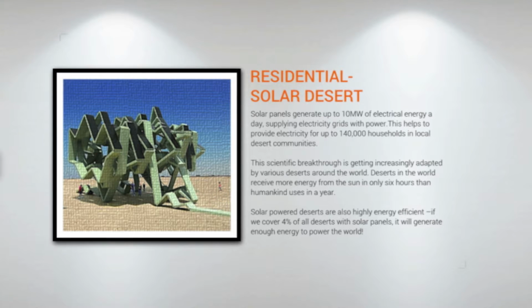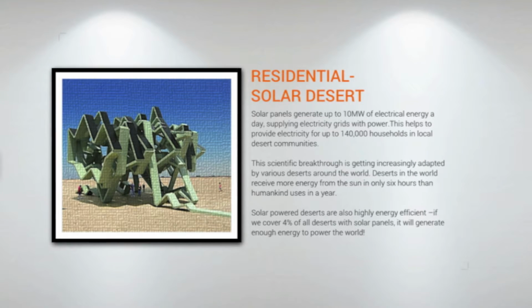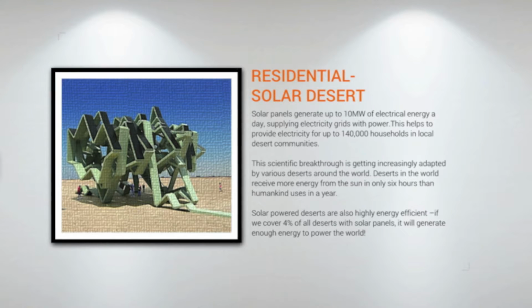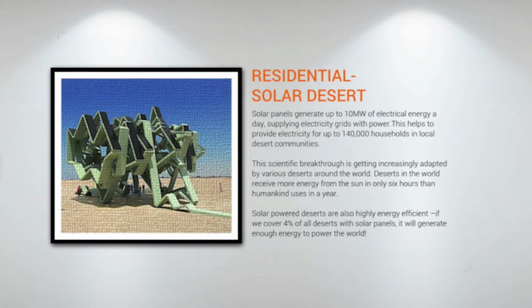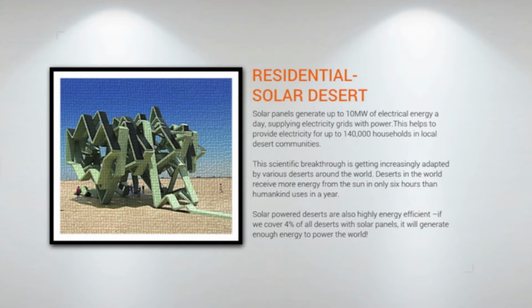Another novel way of using solar power is in solar deserts. Solar panels generate up to 10 megawatts of electricity a day, supplying electricity grids with power. This helps to provide electricity for up to 140,000 households in local desert communities. This scientific breakthrough is getting increasingly adapted by various deserts around the world.